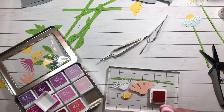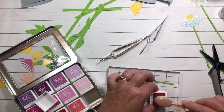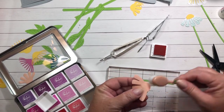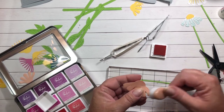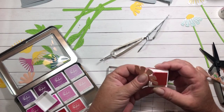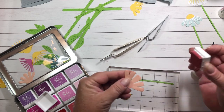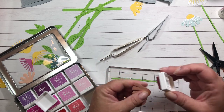I don't have a finger dauber for all of these, so I'm going to see if I can do this with this little blending brush. See how this works. I'm going to do it on this part right here, because that's going to get covered up. If you want to take the time to do that to all of the flowers, you certainly can. There's another way to do this. You lose a little bit of control over your amounts and colors, but I'm just playing.